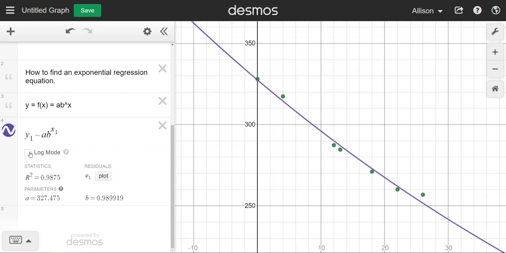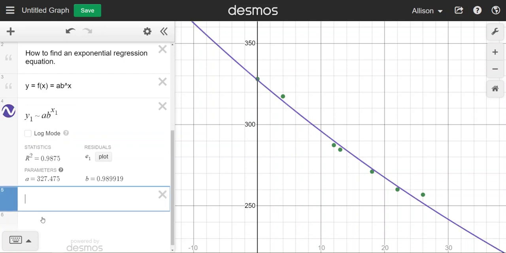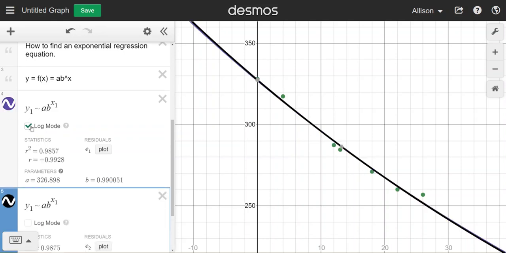But the old calculators could not do so. So if I click on the log mode button box it does the same kind of exponential regression calculation but it will change the values of a and b. So I'm going to click that box and we can notice how it changes it just slightly. It still fits good and sometimes actually it will fit better with the log mode button box checked. Sometimes it will fit better without it checked. I'm actually going to copy and paste this so we can compare the two.